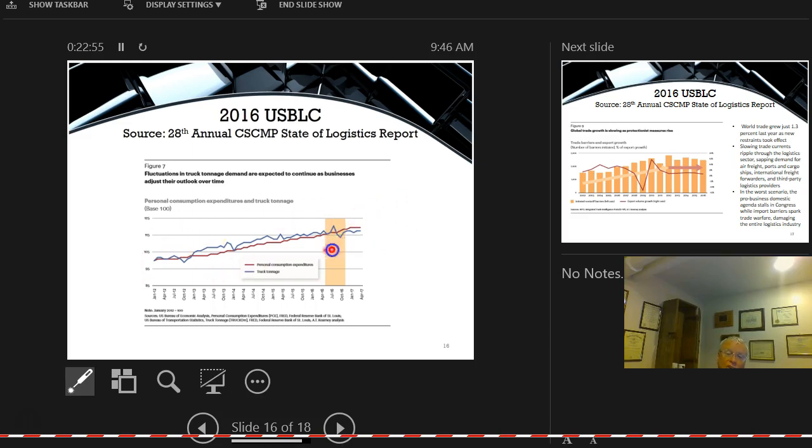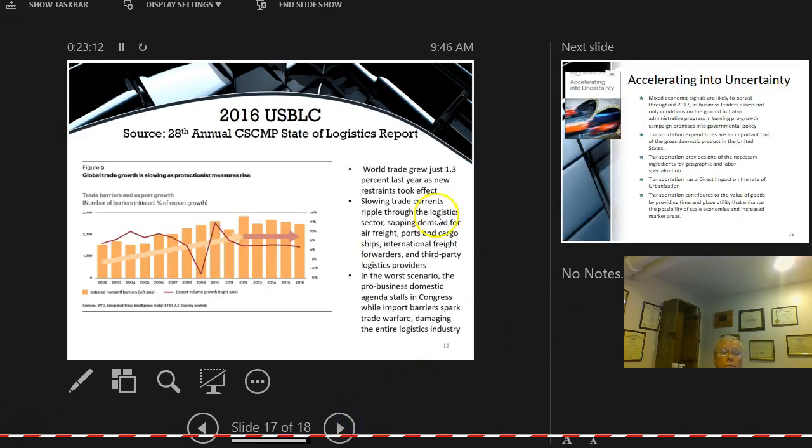And so we can predict and see what the future looks like based upon historical data, barring some major black swan like North Korea that knocks this whole thing out. So here is world trade. World trade, which we spoke about, is expected to increase faster than this, based upon what Carney is saying here. It was very low last year, just 1.3%. The US grew at like 1.2 or something like that, but the rest of the world was even worse.